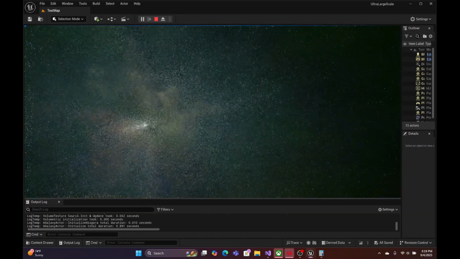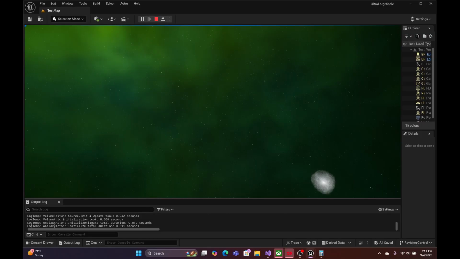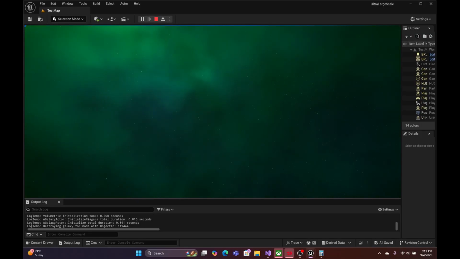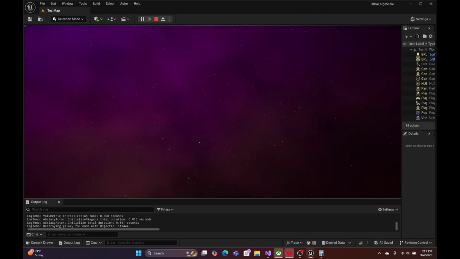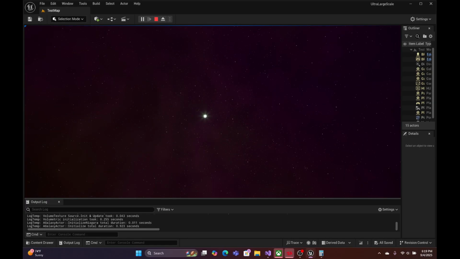The heterogeneous volume is what I would use for local space nebulas that I want to be affected by lighting. For the purposes of creating an interesting sky background, I'm pretty happy with the volumetric effects I have here.